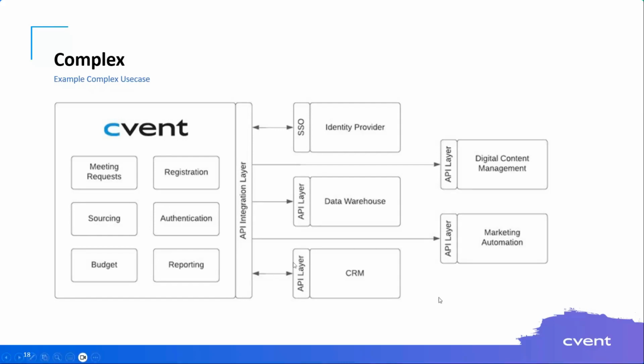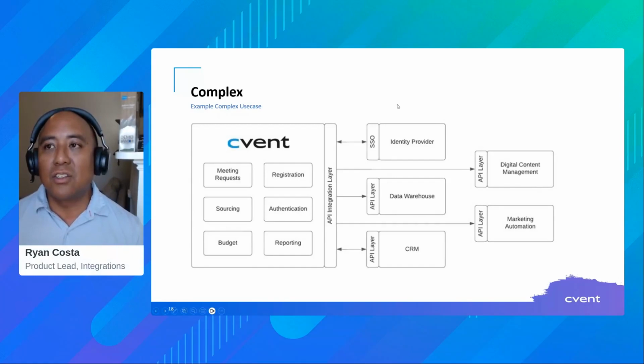Maybe you also want us plugged in directly to your CRM in a two-way method, similar to what we just talked about with Salesforce. You want to be able to put good data into Cvent with the right fields and the right opt-out statuses, etc. And then once somebody interacts with the event, send that back to the CRM so your sales and marketing folks can work with it immediately. And of course, marketing automation, automatically getting them into campaigns based on what they've done at the event. We talked about that a bit with HubSpot. Digital content management. Again, these are all multiple systems that live within a large organization that you'll want to have a discussion on integrating with.